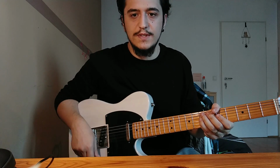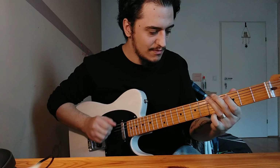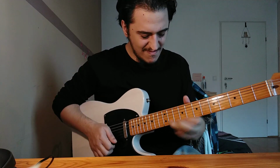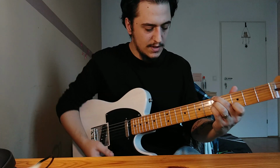Anyway, this is how the amp sounds, and we're going to start on the neck pickup. Go to bridge.